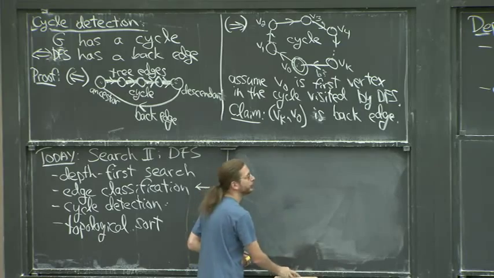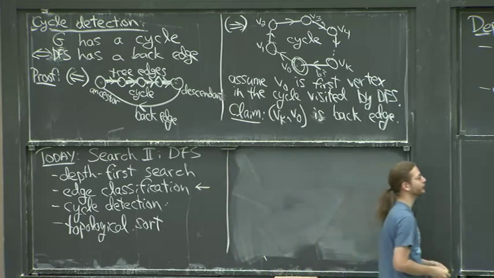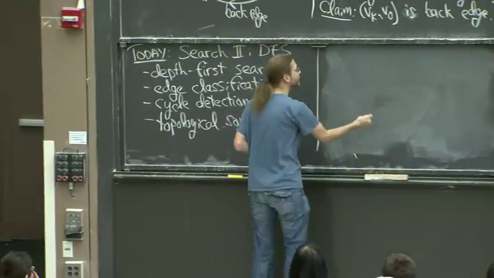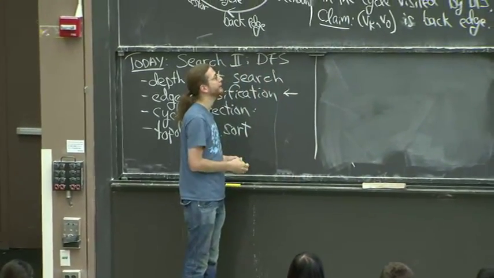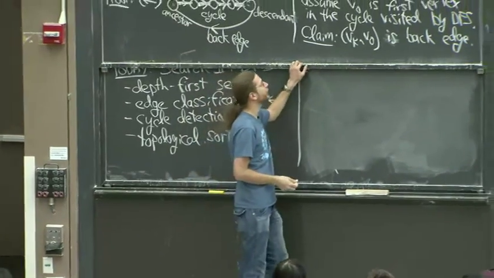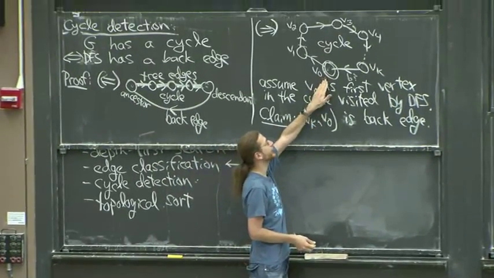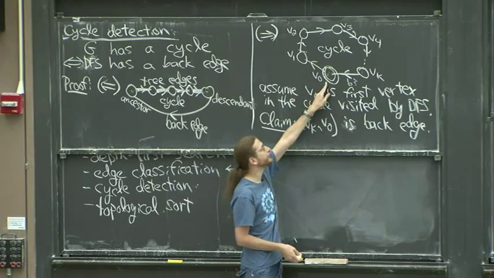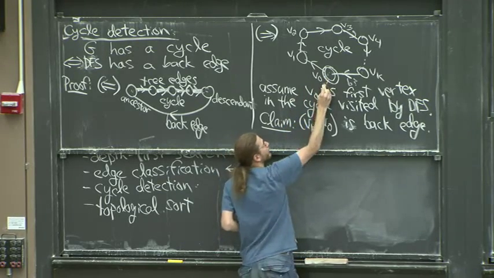We have to somehow exploit the depth-first nature of DFS. The fact that it goes deep. It goes as deep as it can before backtracking. If you think about it, at this point we are starting a search relative to this cycle. No one has been visited, except v0 just got visited. It has a parent pointer off somewhere else.